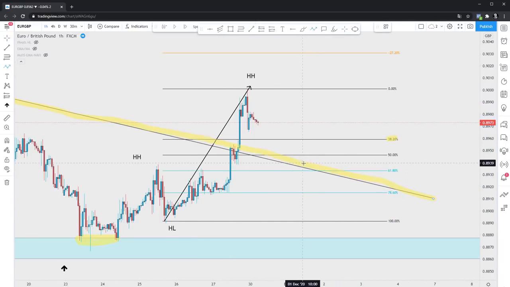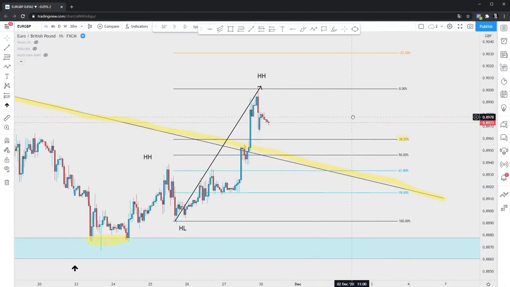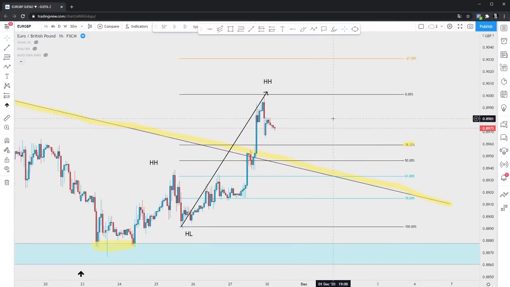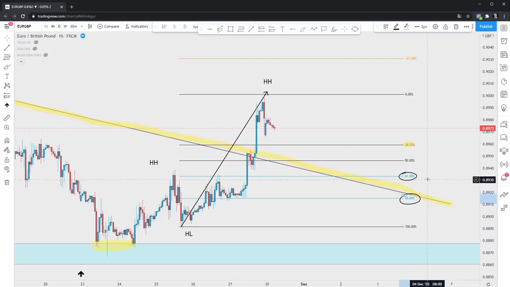So what we've learned before is that we want to take the trades from 61.8 or the 78.6. All the levels before, the 38.2 and the 50, are traps which institutions want you to get into the trade so they can grab your liquidity and run the trade to the upside potentially from these two levels, 61.8 and 78.6. Okay, so right now we need to identify that we want to take the trades from these two levels, right? But of course we need more confirmation.